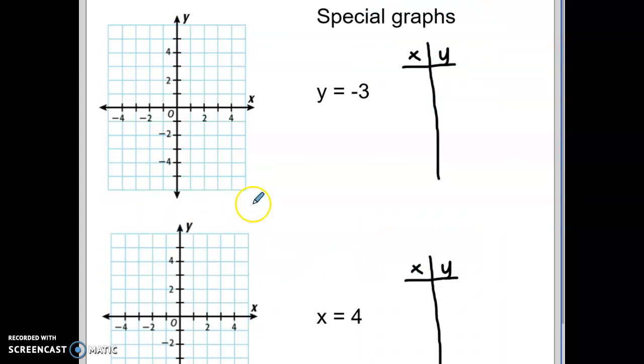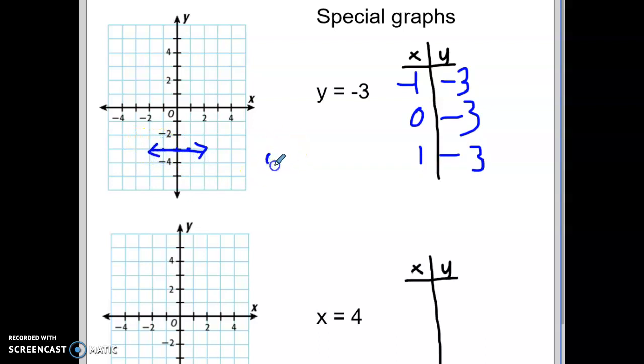All right, last thing is special graphs. So this graph is missing x, and this equation is missing x, and this equation is missing y. So this means that y equals -3 all the time, no matter what. No matter what x is, y equals -3. So if we graph this, it'd be these 3 points, and this is a horizontal line. Like this. So horizontal lines have a slope of 0.